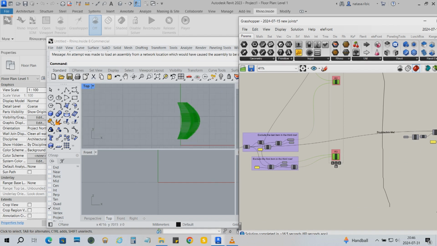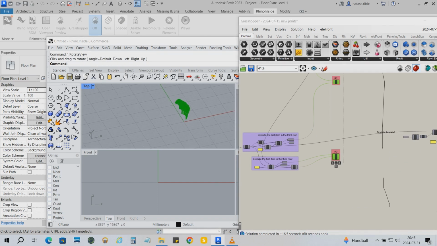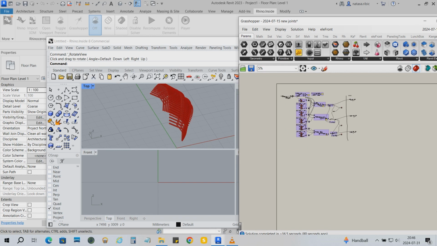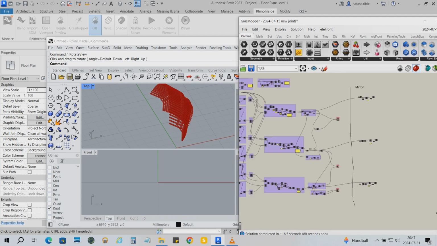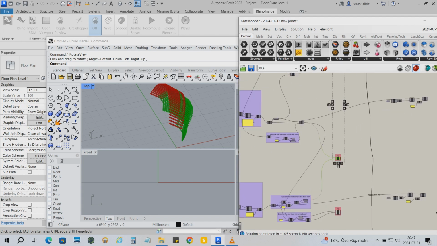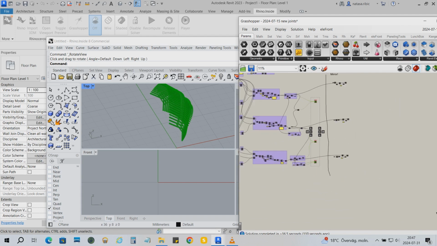Here is our geometry. If you want, you can bake the geometry that you are going to work with in Rhino and save it, and then open a new Grasshopper file and import the geometry and start from scratch, so to speak. But I'm not going to do that. I will continue working in the same file.